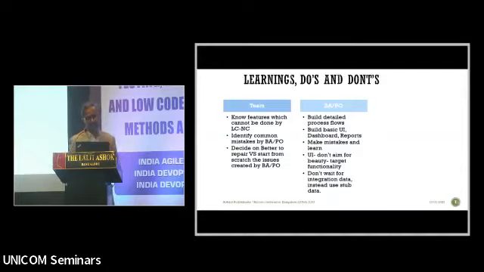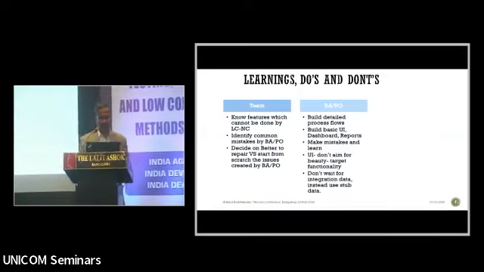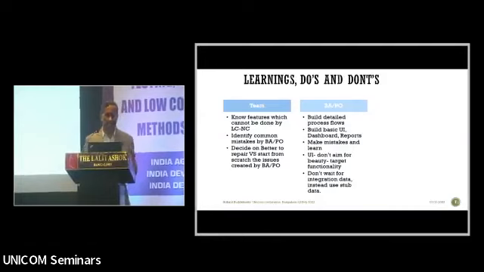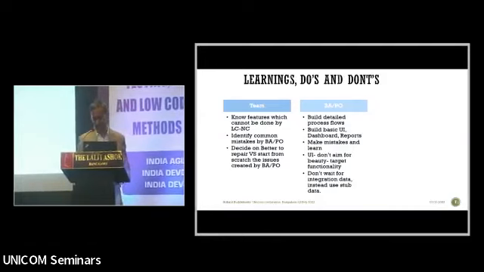And the last learning for me as a BA was that this application is not going to sit in a silo. It's going to be connected to 10 different applications. So I don't need to wait for the actual integration to be built. All I need to do is get sample data, test data, and use it as a stub to test or run my application. So don't wait for the integration data to come. These are some of the key learnings for BAs and product owners.